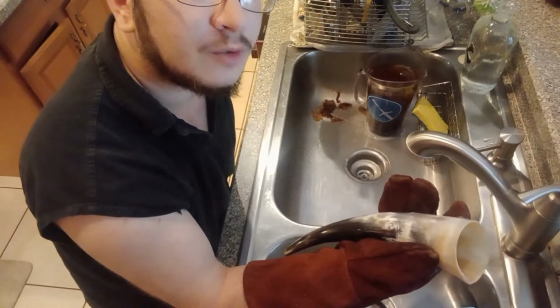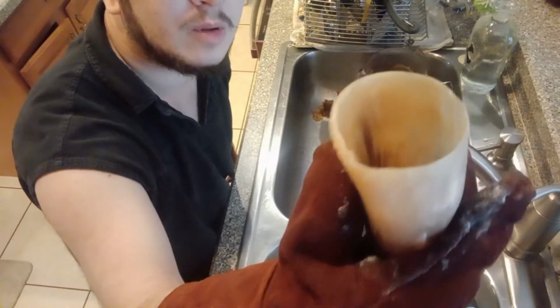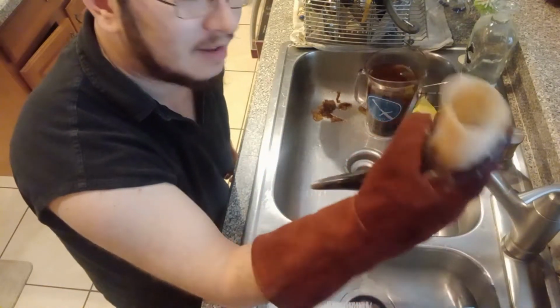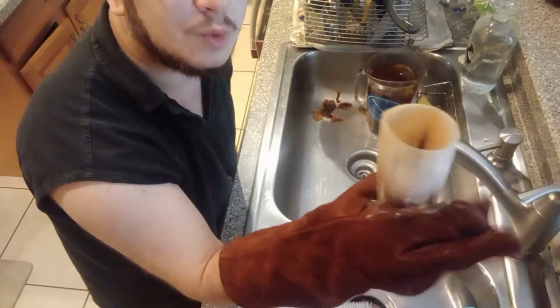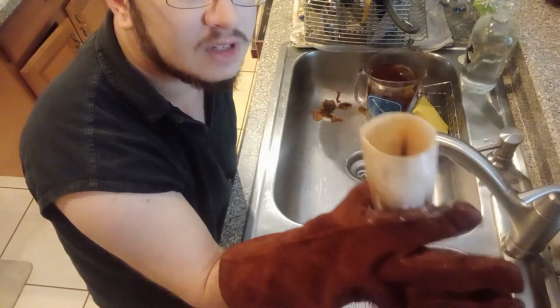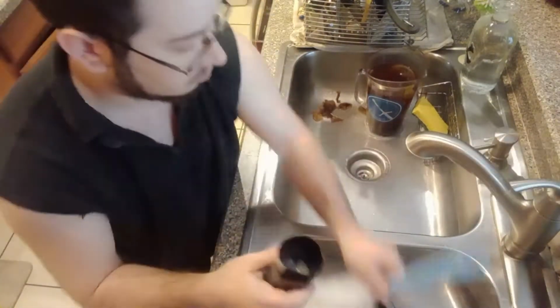So now this horn is ready. I'm going to go ahead and do a few more. See the steam coming out of it, maybe? Kind of. Yeah, I can't see on the computer and the phone, but I'm going to go ahead and put this one to the side on a clean surface. I'm going to do the rest of them like this, and then we'll go on to the sealing.